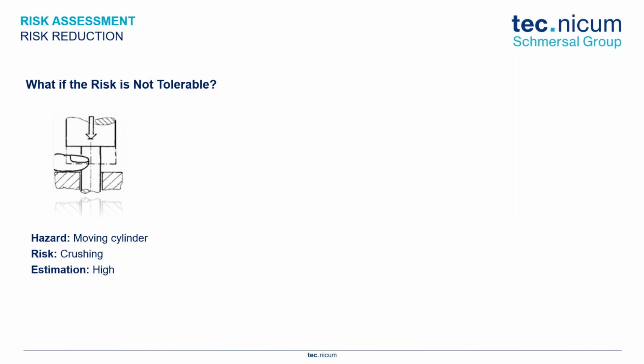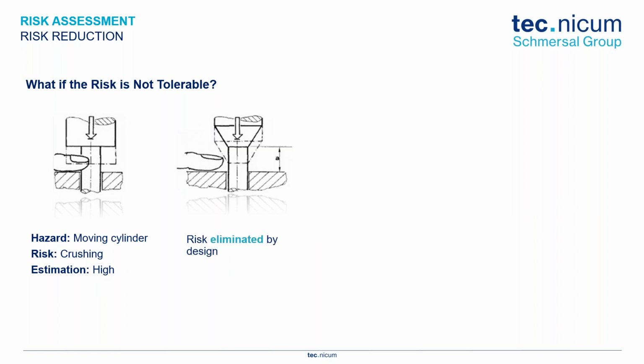The first thing we want to do, based off what we saw earlier, is see whether we can design this out. We have a crushing hazard. Can we design this out? Here's an example: we change the shape of that cylinder, so we no longer have that crushing hazard. Do we have a pinch hazard? Maybe that's up for discussion. But that high risk of crushing has been eliminated. That's the ideal solution. If we can design the hazards out, that's the ideal solution. Of course, again, for existing machines, maybe not so much.